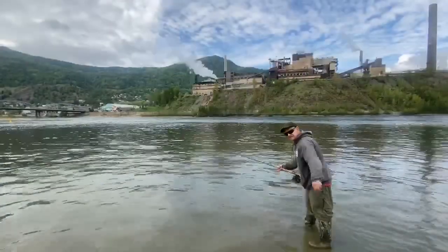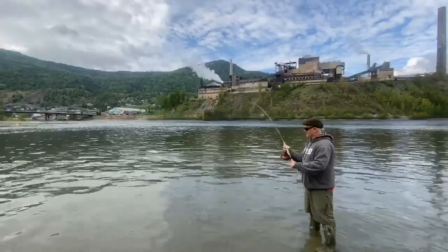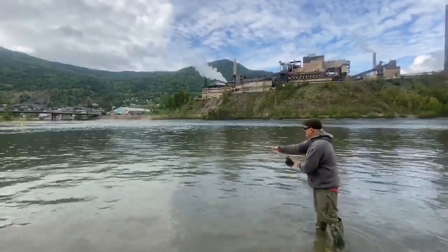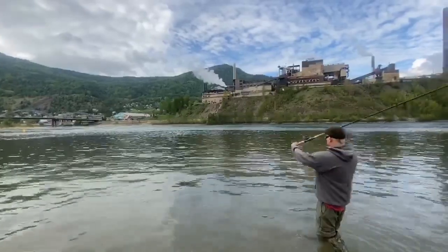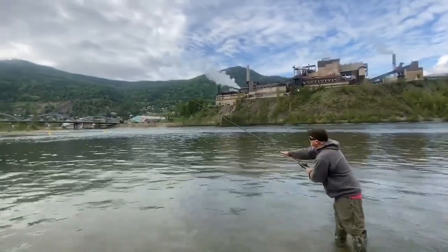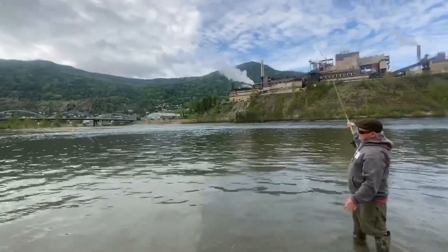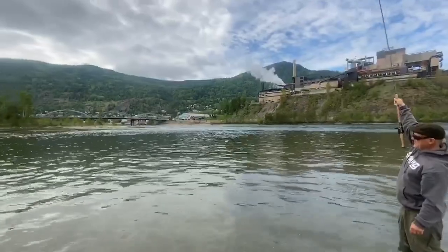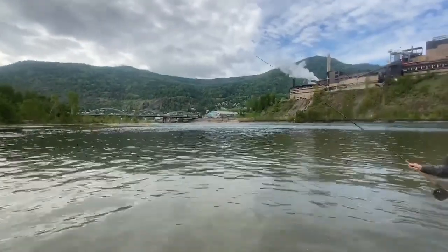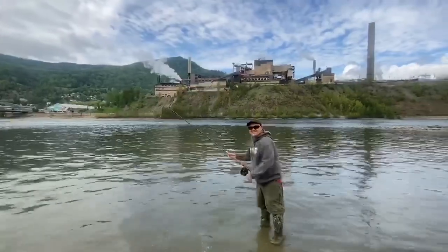So, Tim, if you get it to work all together, hopefully you can see what's going on here, but this is kind of the result. Like that, you can see how much running line is out there compared to the head. Over 100 feet of running line. So, it works.